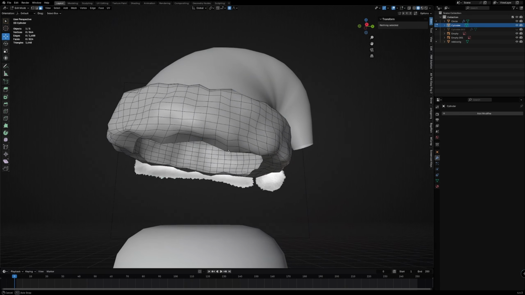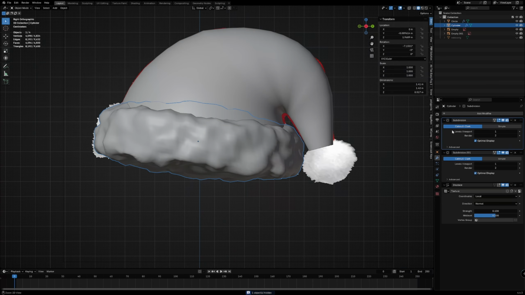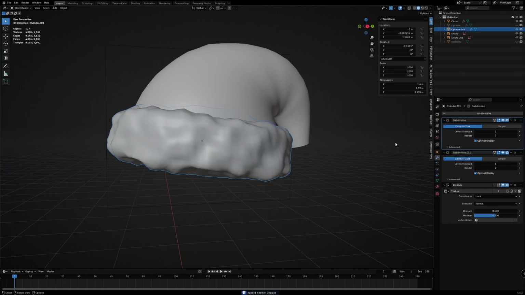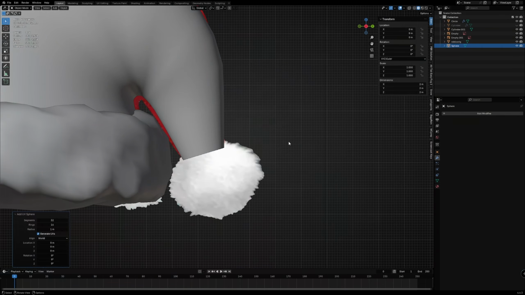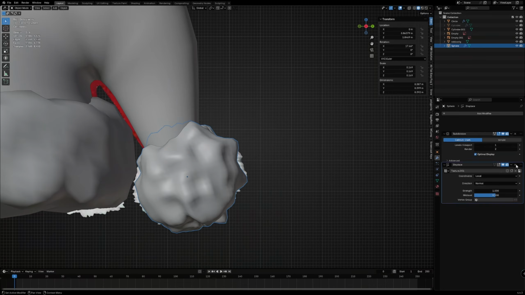Because Roblox UGC limits hats to 4,000 tris, we will be removing some faces that won't be seen. Also, to select the surrounding faces like I am, press Ctrl and the plus key. Now it's time to make that little puffball. So add in a UV sphere, and add another displacement and subdivision modifier. Adjust it until you think it looks good.